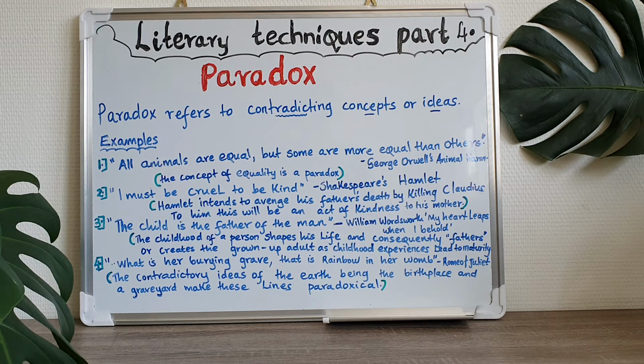But also there is the theme of discord, because we get an impression that things are not right. You know, the theme of injustice, we get the impression that things are not right. And that's why Hamlet feels that through killing Claudius, although his act will be very cruel, it will be actually an act of kindness. And actually then, this is also quite ironical.